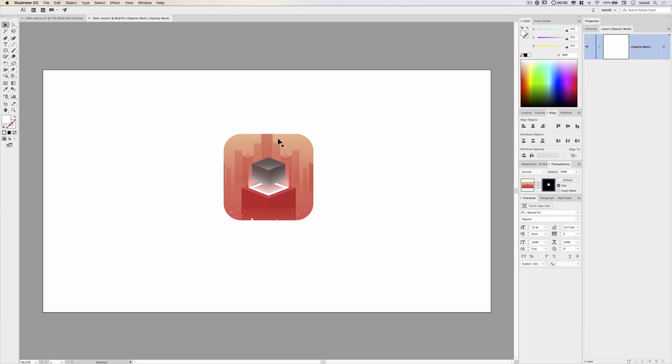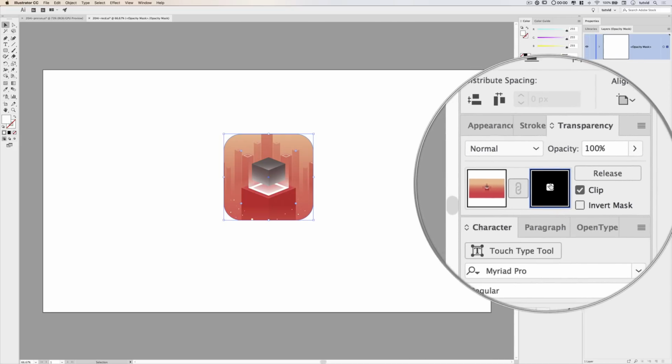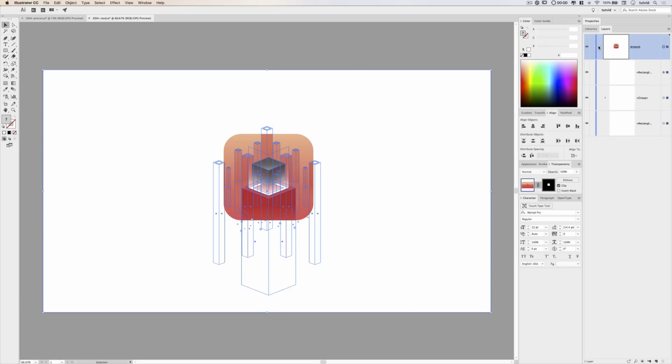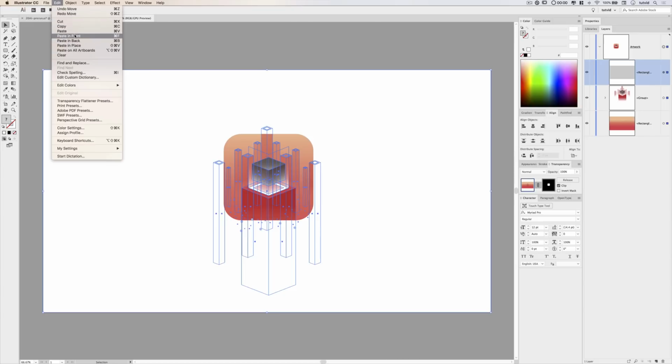But once you have your rounded rectangle in place, select the rounded rectangle and go Edit, Copy. All right, now what we do, back here in the transparency panel, we're still in mask mode. We want to get back to artwork editing mode. And I want to paste that rounded rectangle on top of this. So here we are, in our artwork layer. We're going to go Edit, and I'm going to choose Paste in Front.